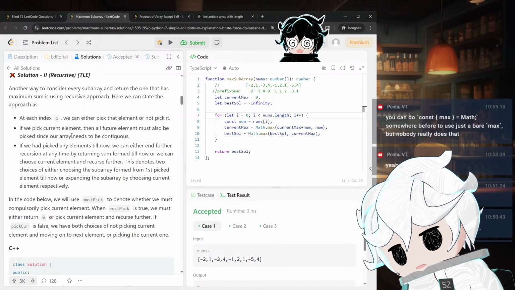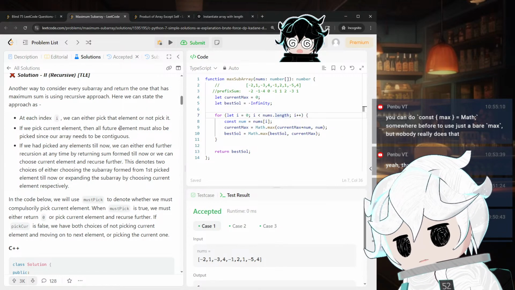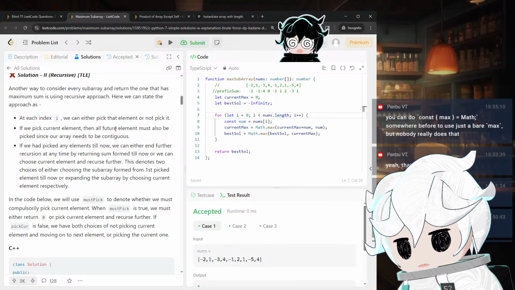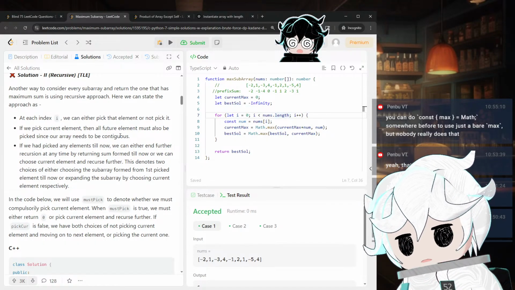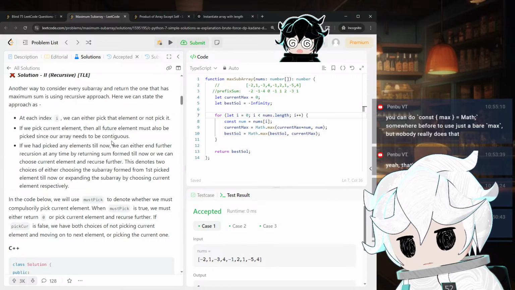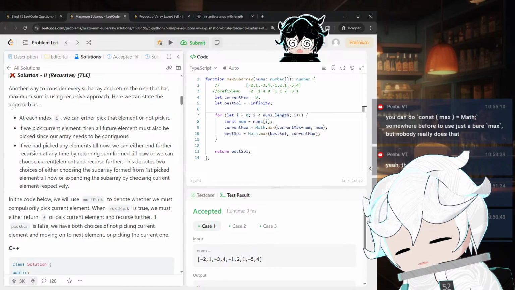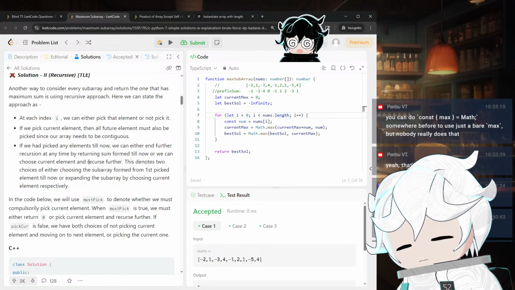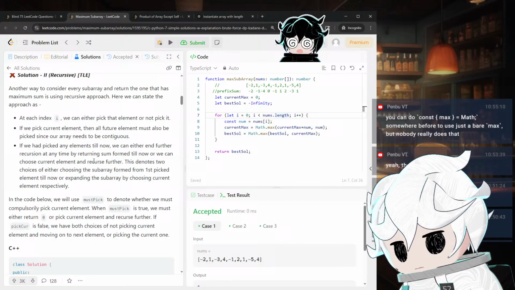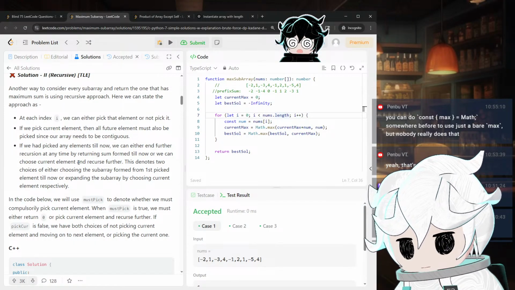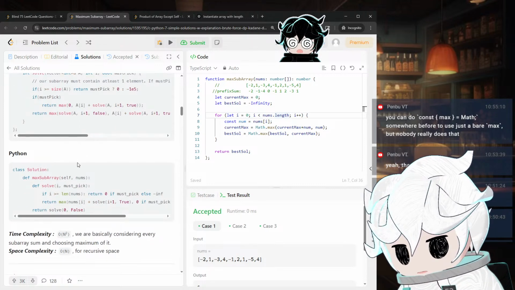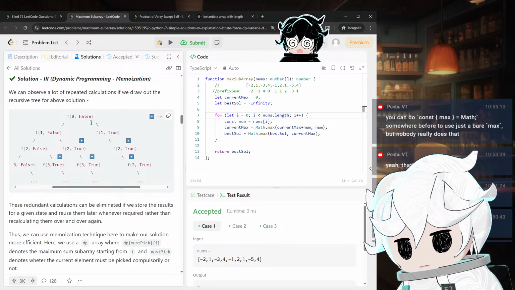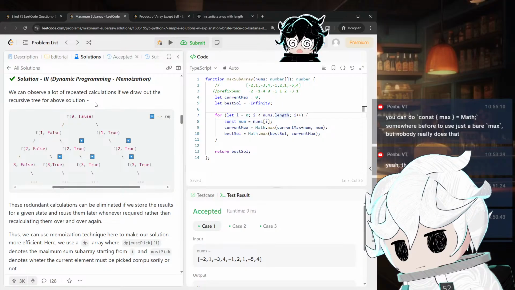If we pick the current element, then all future elements must also be picked, since our array needs to be contiguous. If we had picked any elements till now, we can either end further recursion at any time by returning the sum formed till now, or we can choose the current element and recurse further. I actually have no idea what it's talking about. Maybe I'll just stop with Kadane's algorithm.